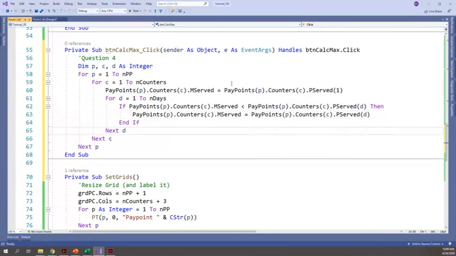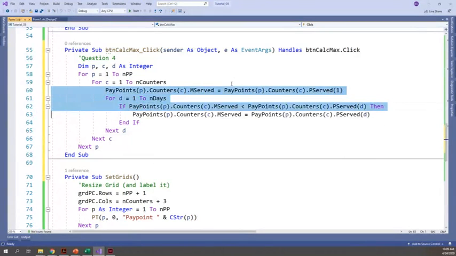Right, just like this. So effectively, your maximum algorithm is here. You're applying your maximum algorithm in these few lines of code.